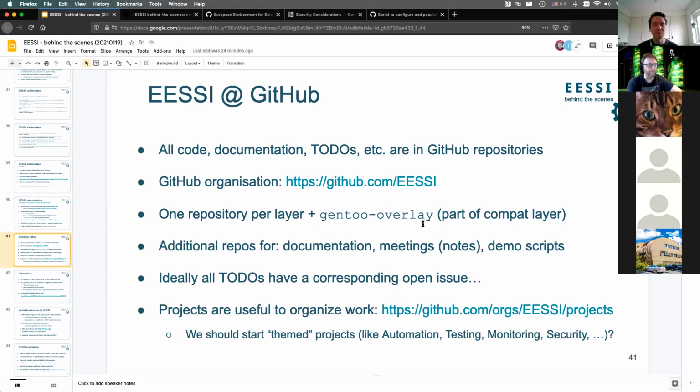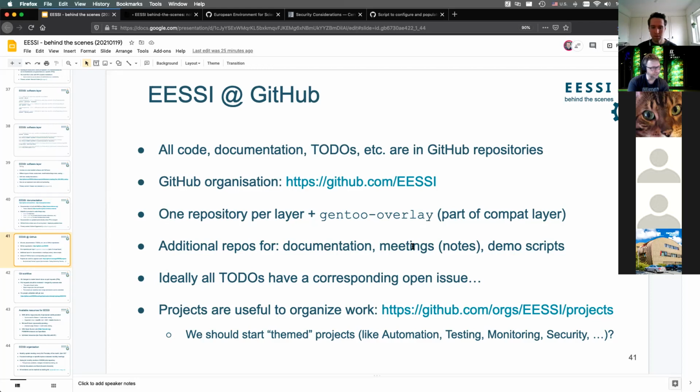We have this Gentoo overlay fork from Compute Canada. Like Bob mentioned, we want to get rid of this because it doesn't make a whole lot of sense that it's forked from Compute Canada, since we're not pushing back anything there, and we've made enough changes that it's really a separate repository by itself. Maybe it makes sense to just collapse this into the compat layer repo, just in a subdirectory or something, so we have everything from the compatibility layer in a single place.